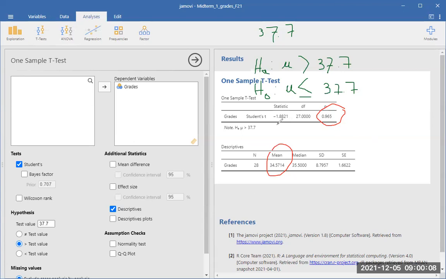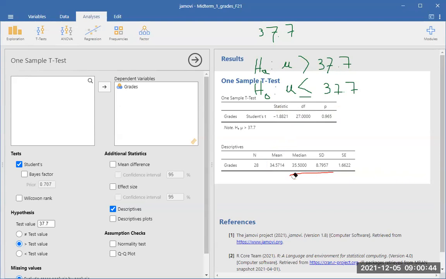So I asked you to report the p-value, the t-statistic, okay? All that stuff. Maybe the mean and standard deviation are here. Then I asked you in the assignment if we had hypothesized the opposite, that temperatures had increased, would we be able to reject the null? So for this example, I'm going to ask you if we hypothesize the opposite, that this class did worse than the last class, would we be able to reject the null? So let's test that.